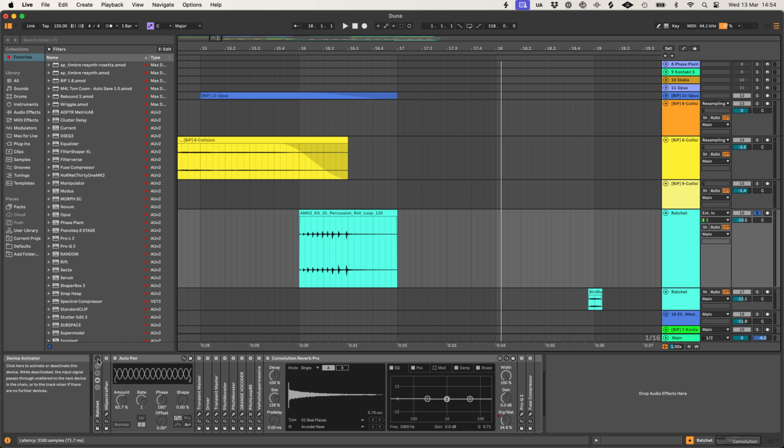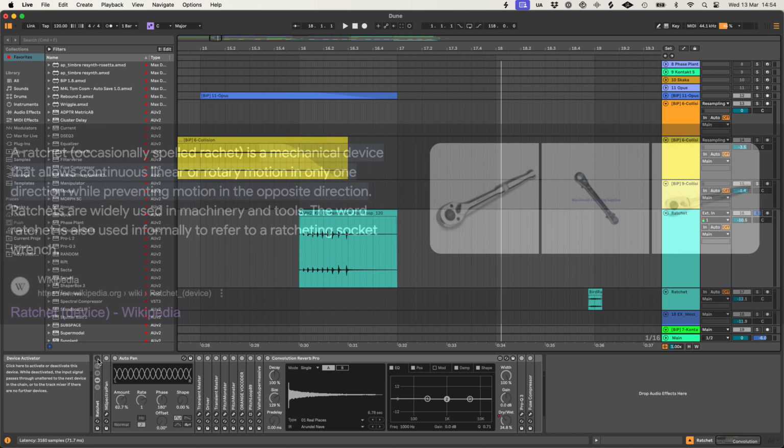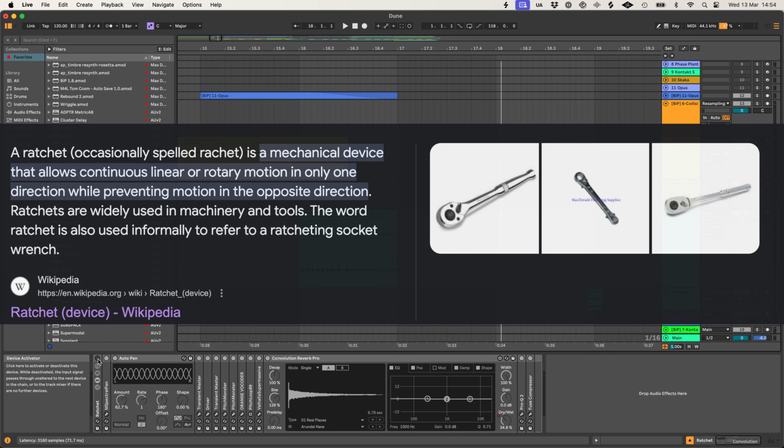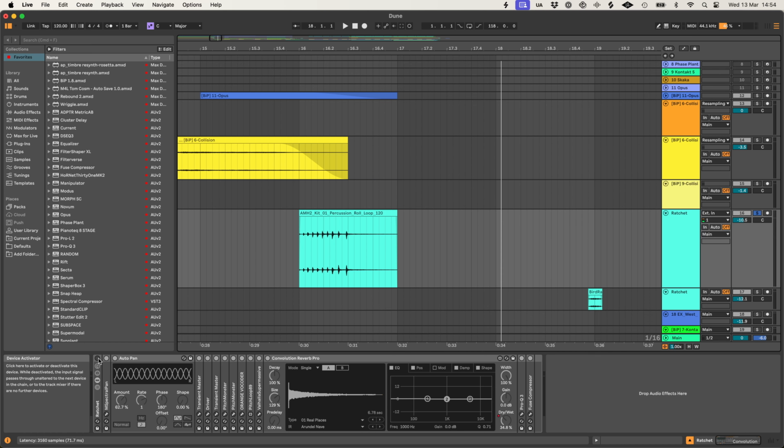Now, I literally think I typed in Ratchet on Splice, and this is one of the sounds that came out. I don't know why the word ratchet, there must be a reason why it came into my head. I'm thinking of those things that you can turn in your hand. Ratchet. Maybe that is the right word. But that's what I typed in, and this is one of the first sounds that came up. Now, I've taken all of these plugins off, and I'm going to add them one by one just to show the processing that I've gone through to turn it into that very high-pitched woody sound all the way to that deep twisting cog sound.